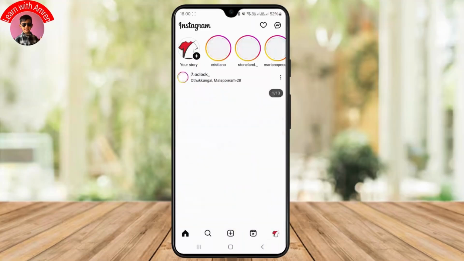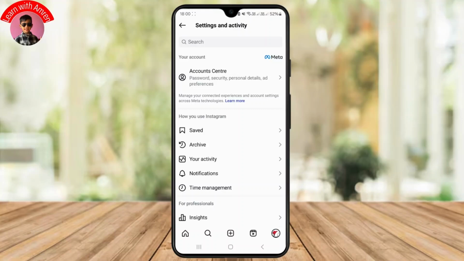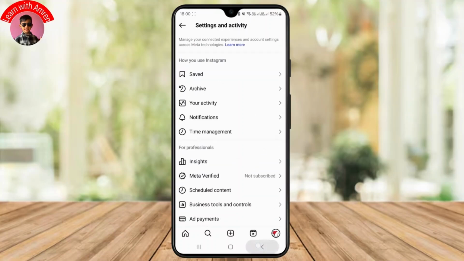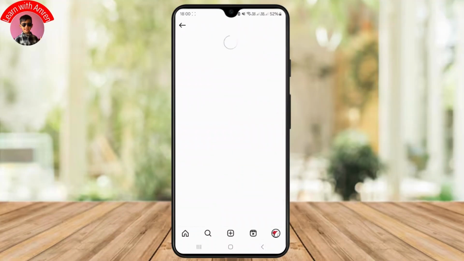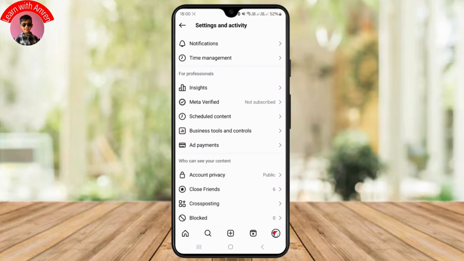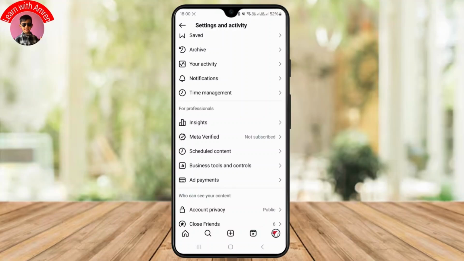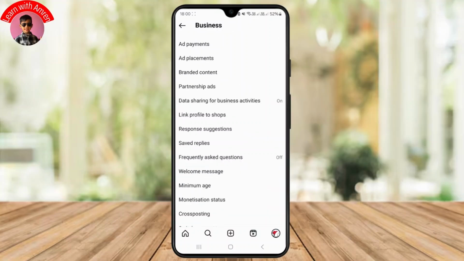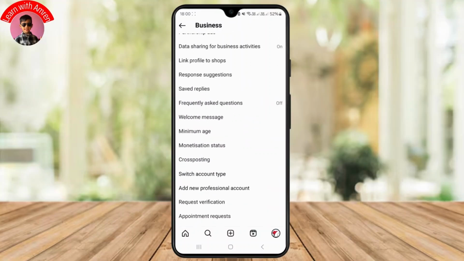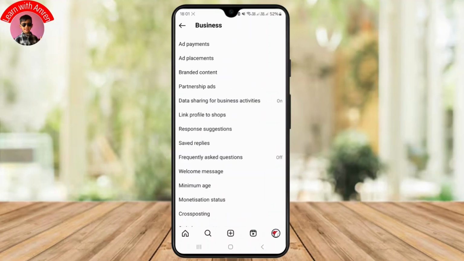So first thing, just head over to your Instagram application and make sure you have selected your profile as your business type or your professional account. To do that, just head over to this hamburger icon at the top right corner, and you should be landing on this page, which is the settings. From over here, all you have to do is click on this For Professionals section. Just tap on this. If you have already converted, you should be seeing such an option over here. If you haven't, you may have to scroll down until you see the option to change your account.